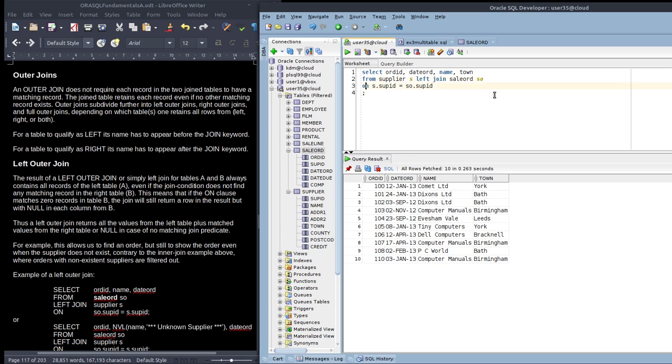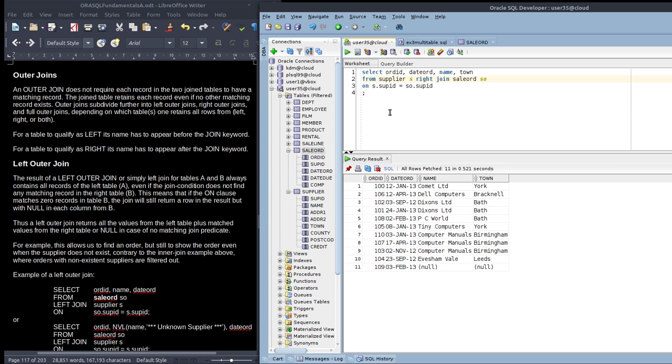Now what we want is all orders, whether they've got suppliers or not. So really, we want the right outer join. You can say outer. Let's put it in, then we can take it out again, like that. Now what you get now is all orders, whether they've got a supplier or not, which includes 109. No supplier name because supplier doesn't exist. That's an outer join. That's a right outer join, and we don't need the word outer. Take that out, get the same result.